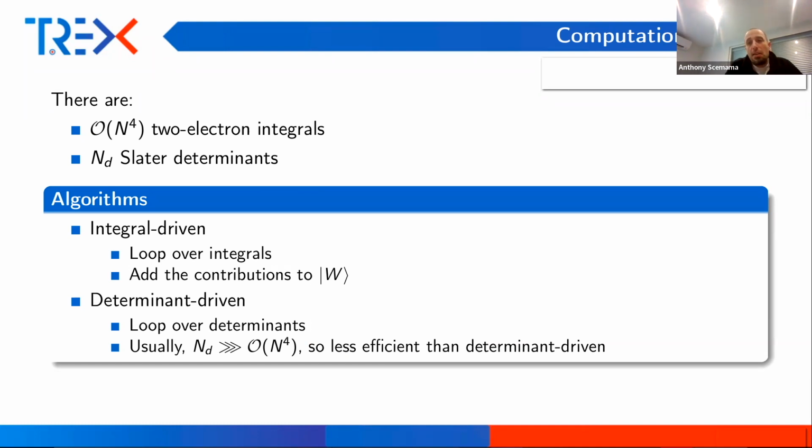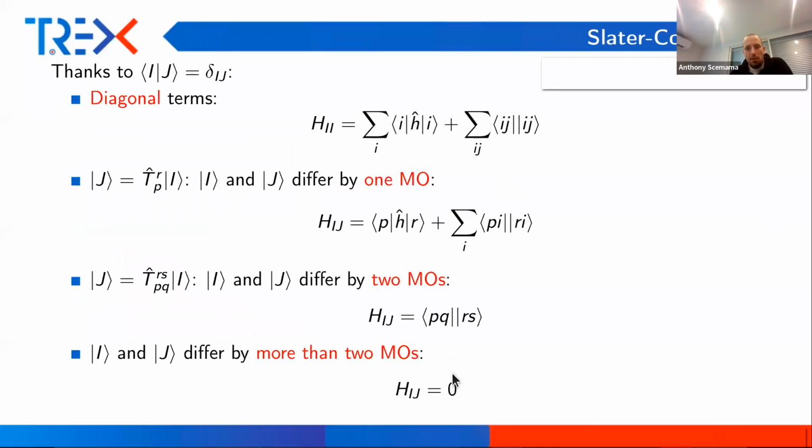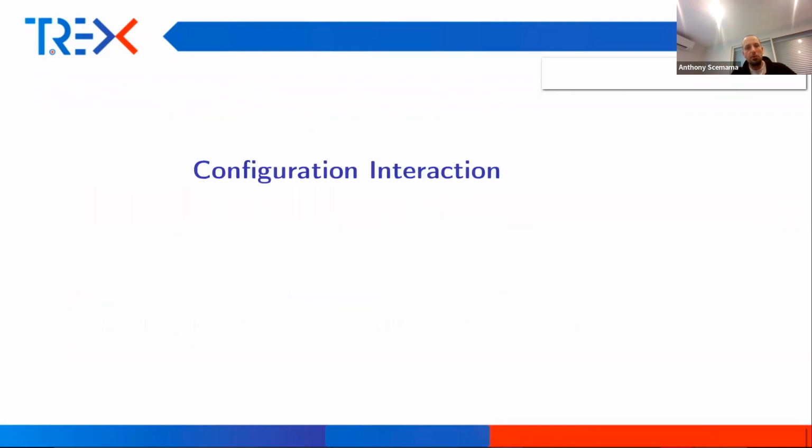So it makes more sense to consider only the non-zero integrals. And once you have chosen an integral, you just need to see where it is going to contribute in the matrix. Okay, so let's do it. Let's go back to here. So the traditional, the easy way to build the H_ij matrix would be really to iterate over the determinants over rows and columns, and then you take your determinant I and your determinant J, you compare them, you use the Slater-Condon rules. Where are they?